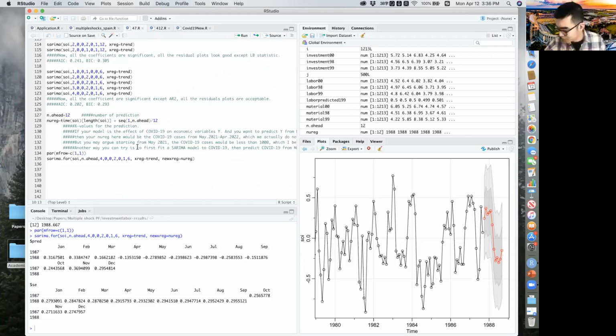Starting from today's class, I think we are pretty much done with the SARIMAX. So we will move to a new topic, the GARCH model.